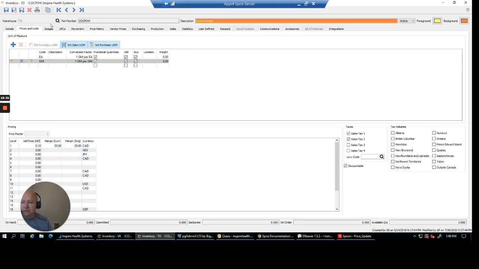And so the TO warehouse, you can see I have a price list of 20, and so does the VA warehouse as well. And so what I'm going to do in the VA warehouse, I'm going to go and update the price to $22, but I'm also going to add some new pricing. So I'm going to add two more prices here to this item. Okay, so I've added those prices.